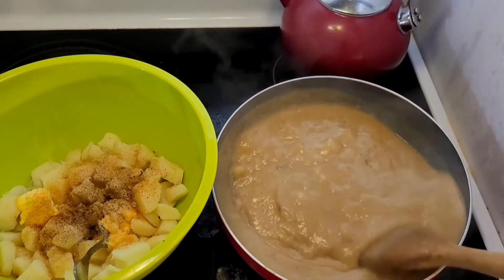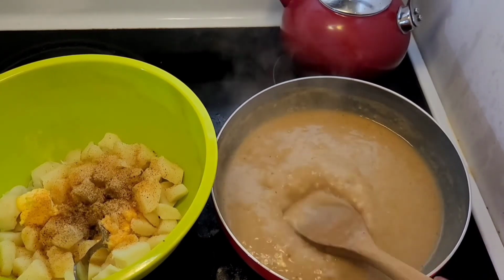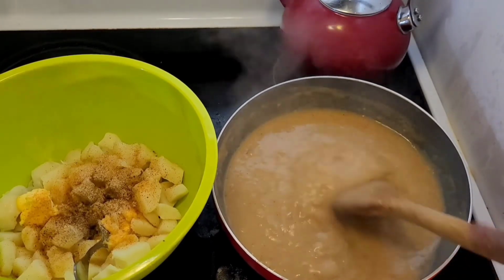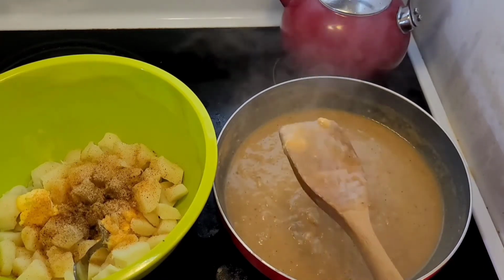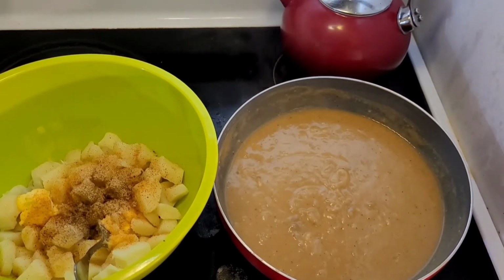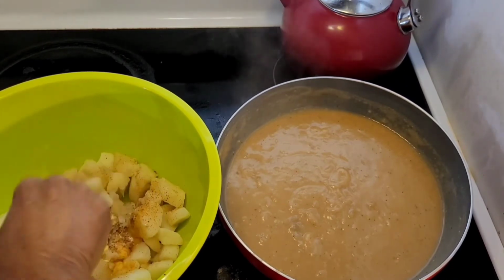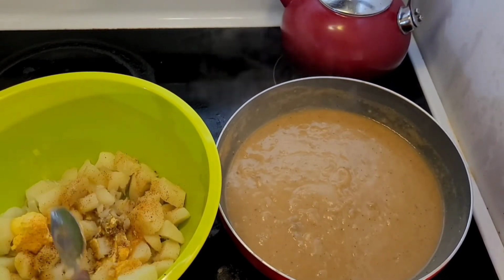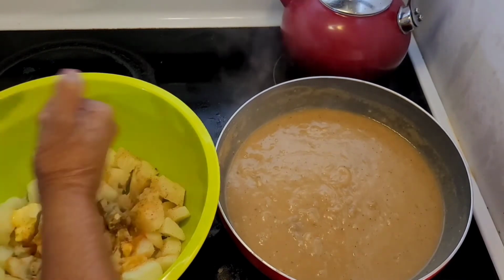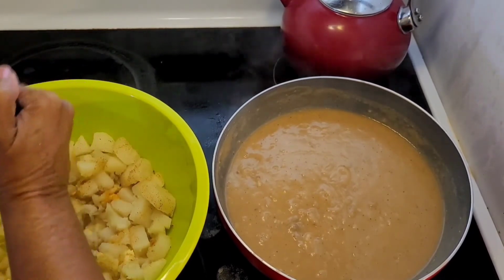All right, we could make it a little thinner, but I think that's going to be just fine. That's ready, and it tastes delicious. Okay, guys, all we've got to do right now is the mashed potatoes. It's spicy, too, guys. It is actually spicy. A mild spice, just perfect, I think.